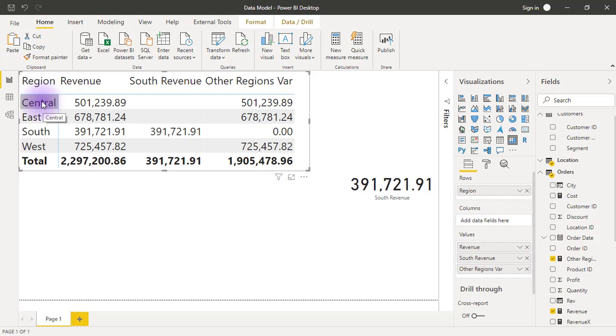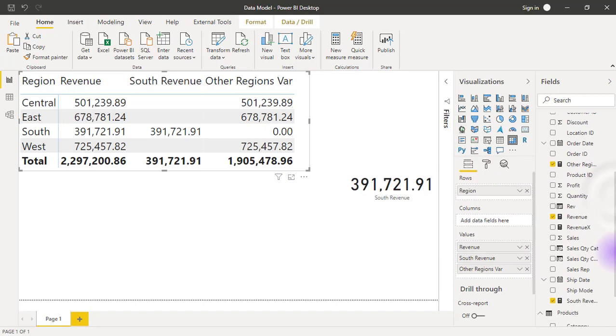You know, the table is always selecting central before it does the calculation. Here the table selects east before it does the calculation. So we want to say, you know what, can you blow up the whole table and just give me the number for the south region? I don't care whether you have central selected, blow up the whole table and give me the number that I want. So I'm going to have to come back to my south calculation.